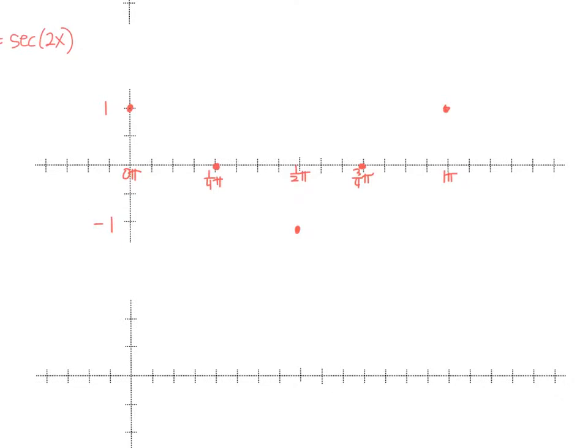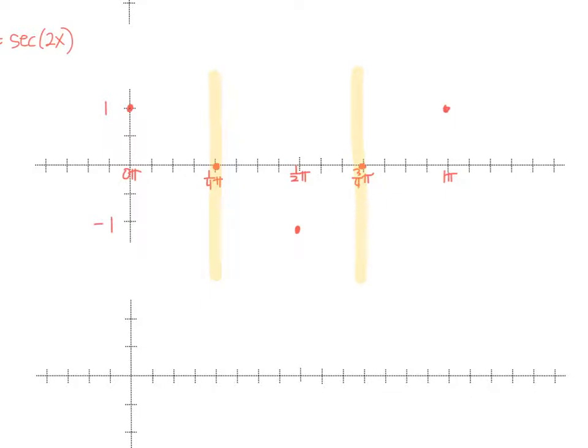Now I'm going to form secant the exact way I formed cosecant. I'm going to switch to my highlighter feature so I can build my asymptotes. My asymptotes still are every place that there's a dot on the x-axis. And so my first dot on the x-axis is at 1/4 pi. My next dot on the x-axis is at 3/4 pi.